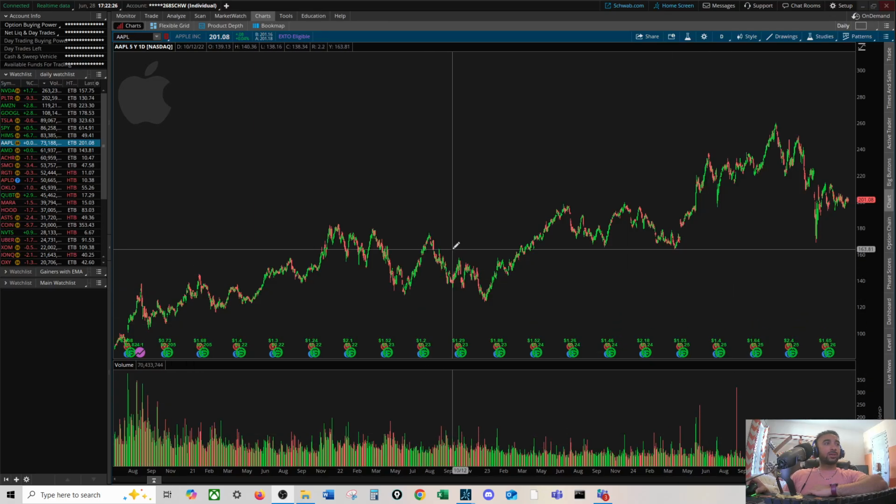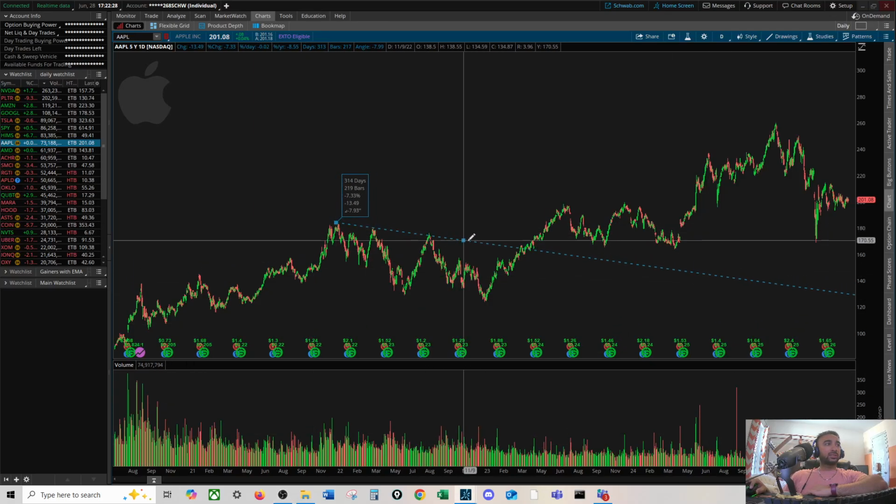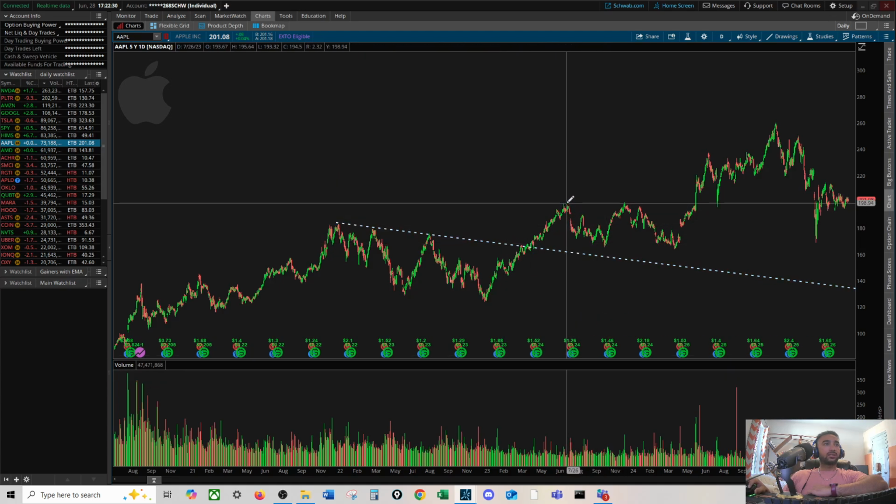All right, so let's talk about trend lines. What are trend lines? Basically, trend lines look like this, like this, like this. Notice here, every time there's a break of trend, the stock price went up. There's a break of this trend right here, the stock price went up. There is a break of this trend line, and then the stock price went up.